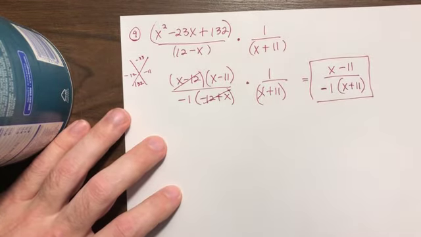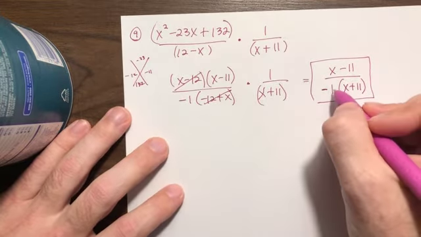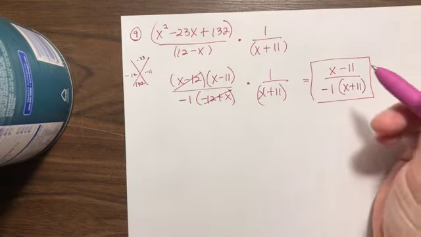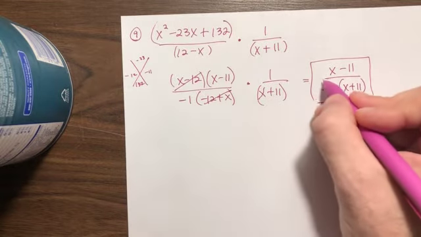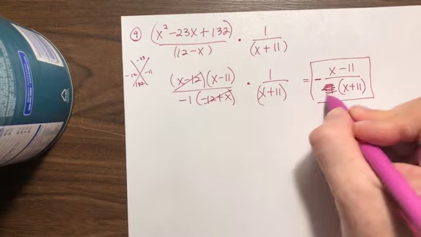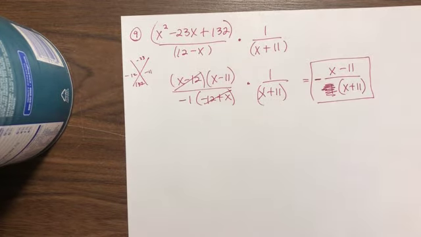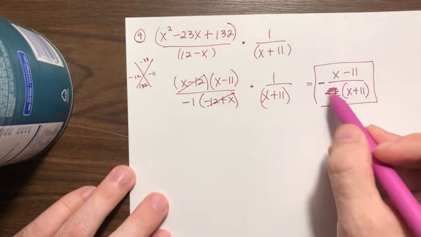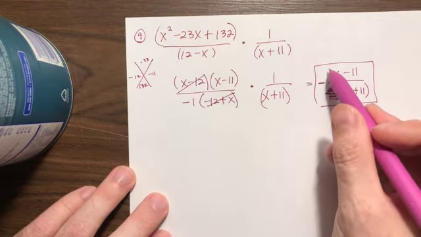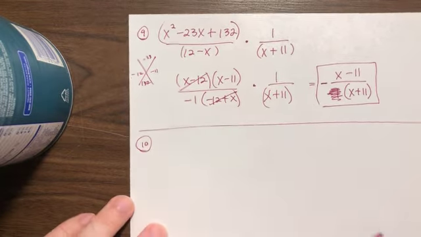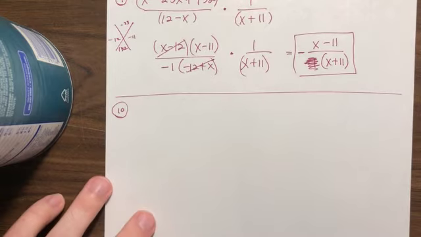And that's not what they have, I'm sure. This is number 9. Yeah, okay, so what they did is they brought this negative off to the side. And so it looks like this, right? X minus 11 over x plus 11, but with a minus on the side. Okay. It's just one of those things that negative 1 can do. It can move from the denominator to the top, to the side. It has that power. Not a great superpower, but still.